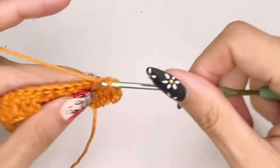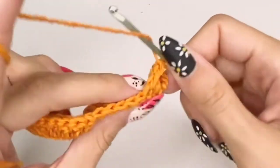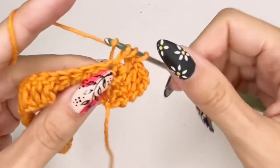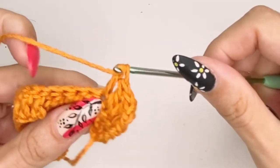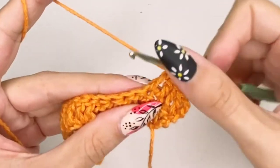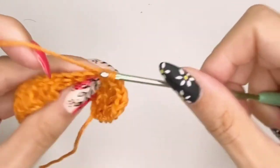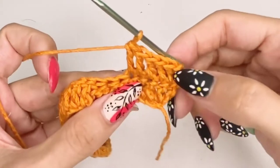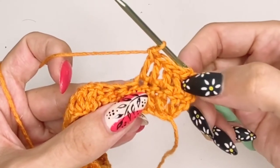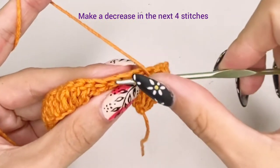Again, I slowed down the speed of this so you can actually see exactly what I'm doing, and so you can follow along if you desire. And once we have those 4 double crochets, we are going to do our decrease. So we're just repeating the pattern. Make sure you count all the stitches that you have so that you don't have an extra. It can always slip through.